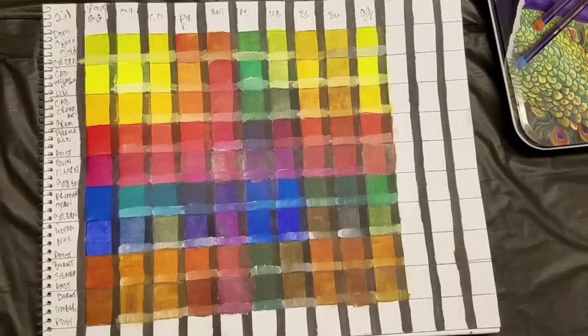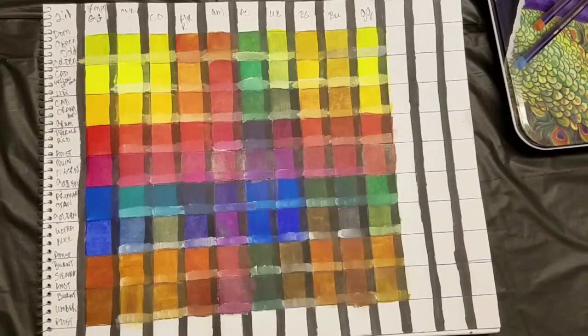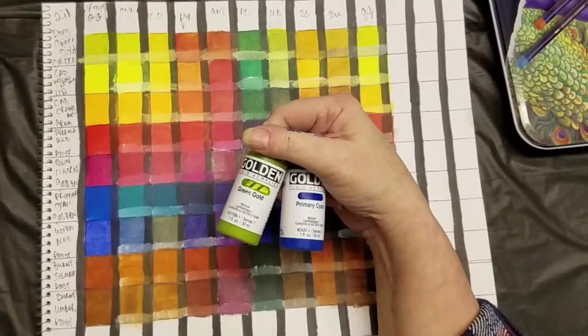I want real cadmium. I don't want a hue because I don't know what's in there. I want predictability. So if I know that the paint company has sold me cad yellow light, cad red light, and the same with medium and deep, then I'll know what I'm going to get with that product. I'll use less paint because this is so highly pigmented, I can add more Floetrol, which is cheaper by the ounce. So I've rambled on enough.